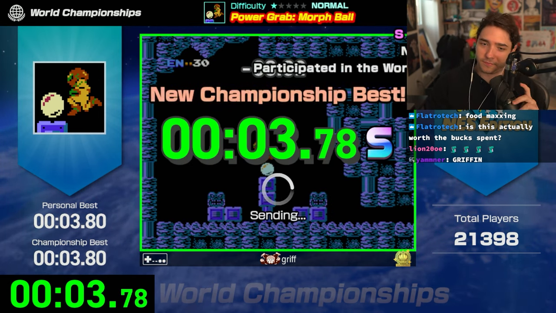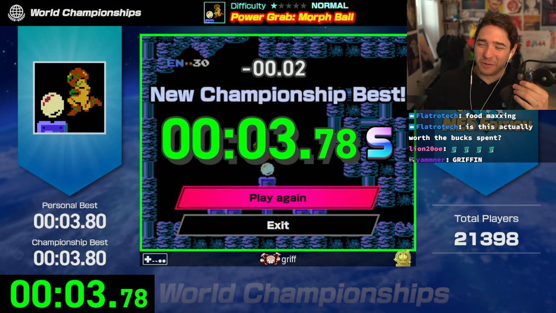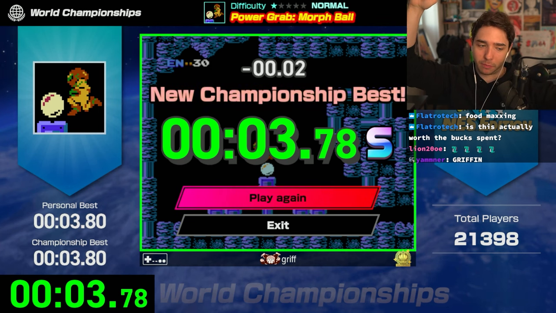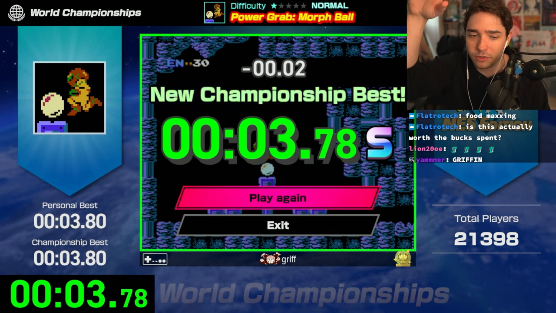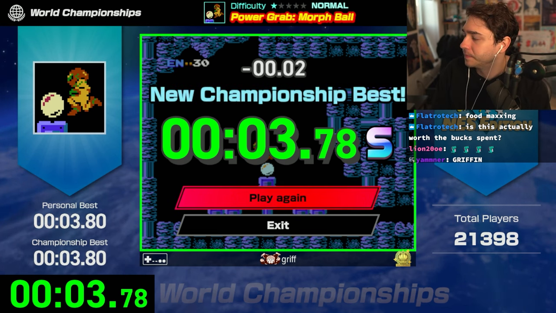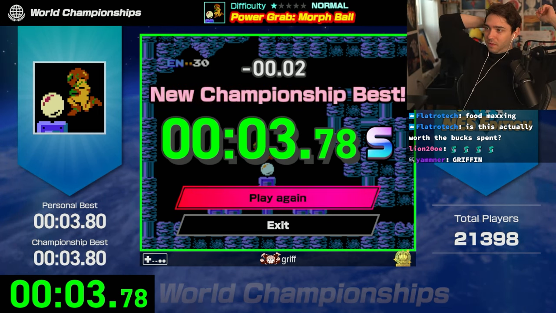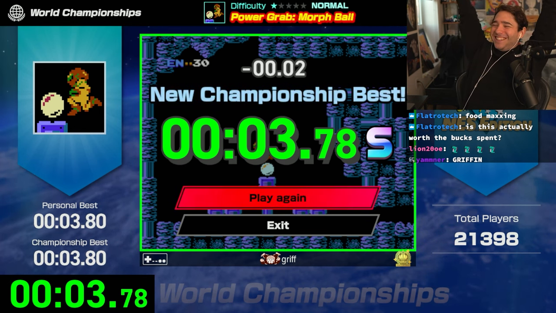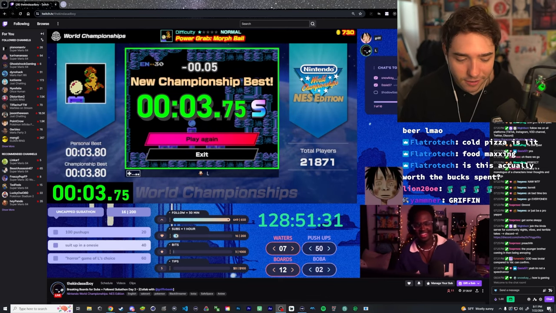Okay, I got the S. All right, it was a 3.78. You want to jump the first frame that your feet touch the ground after the platform. So feet touch the ground, jump, fall. That's the trick. It has to be very smooth. Are you rhythmically inclined? I'd say I'm fairly rhythmic. I'm not a musician, I tap on my desk all day. That's something. Good S. Nice.